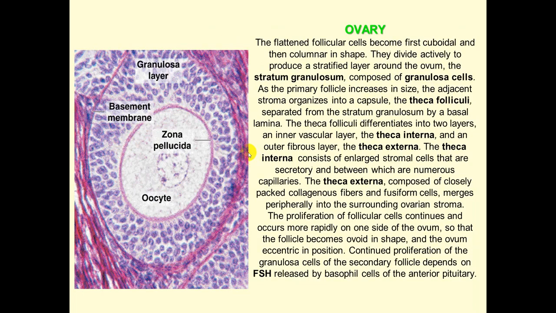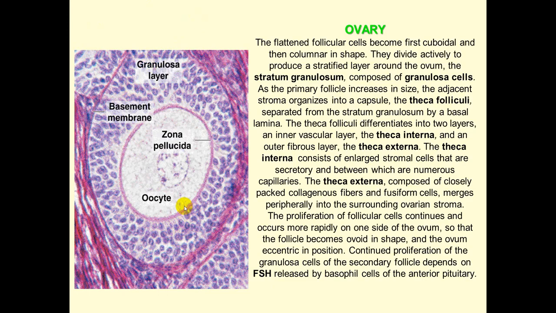Next step of the formation, the growth of the follicles, when the follicle increases the number of the follicular cells. Now you can see the primary oocyte, which is covered by the zona pellucida, and the follicular cells now form 3-4 layers. You see 1, 2, 3, 4 layers. It is the section of the growing follicle.